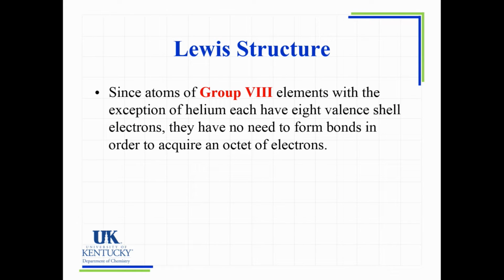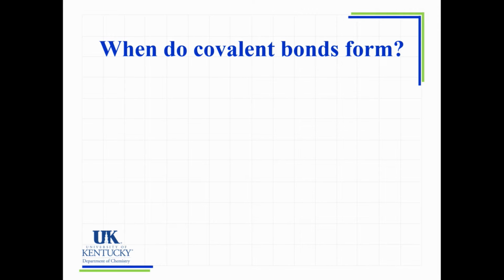Let's go to one more family. Oops, no, we're not. Since atoms of the, what are those? Those are the noble gases. I can't spell. Noble gases. With the exception of helium, they all have 8. Helium only has 2, so they don't form bonds. And that's why they're called noble gases. They're called noble gases because they don't like hanging out with other elements. They stand apart. They're by themselves. Now, we can force a little bit of reaction on some of the bigger ones, but some of the lighter ones, we can't even force them to hang out with another element.